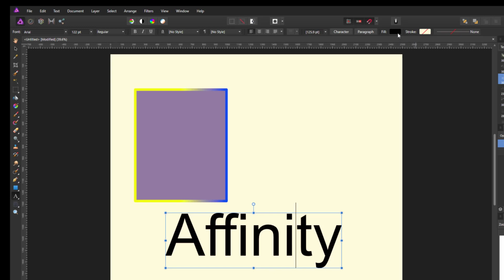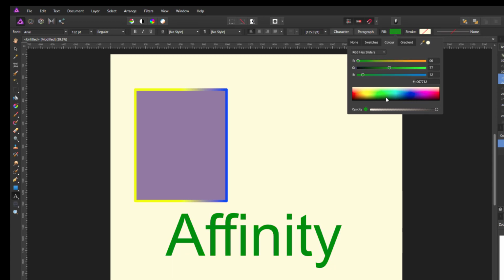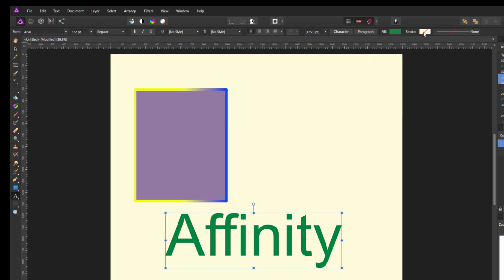And by default most fonts are black in the fill and have no stroke, but you can change this easy enough just by selecting a color that you may want. Let's say green for the fill, and change the stroke from none.